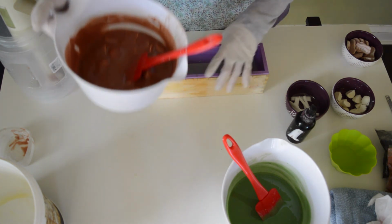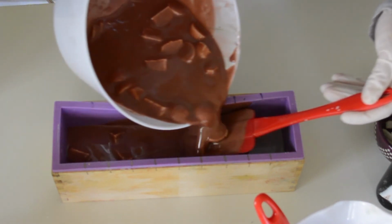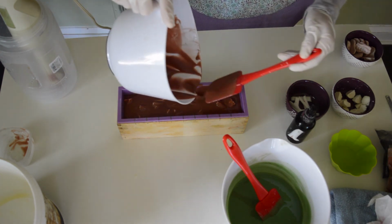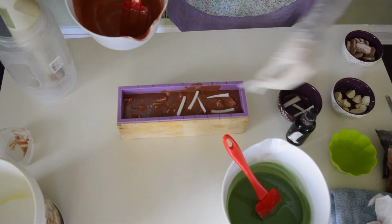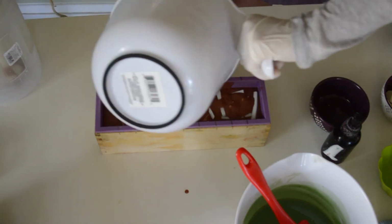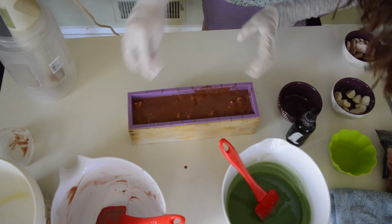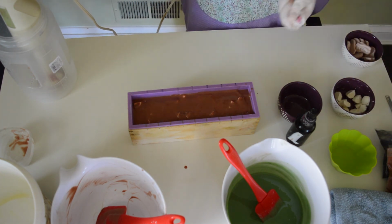Give that a little pour. Hopefully this is set up enough. Just in case. A little bit of those in there. I like these better than the big ones, so I'll use the rest of these. Give it a little tap. And then I'm going to wipe down the side a little bit here. And then I'm going to let this sit before I pour on my last layer.